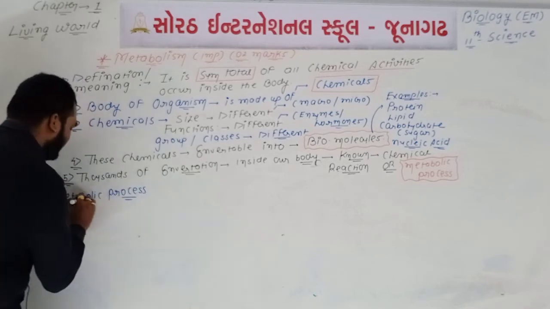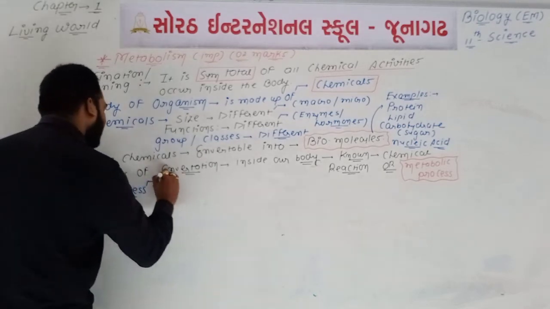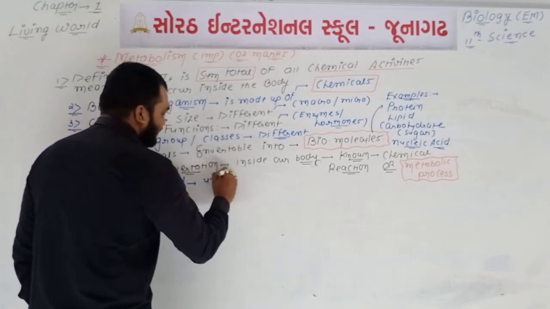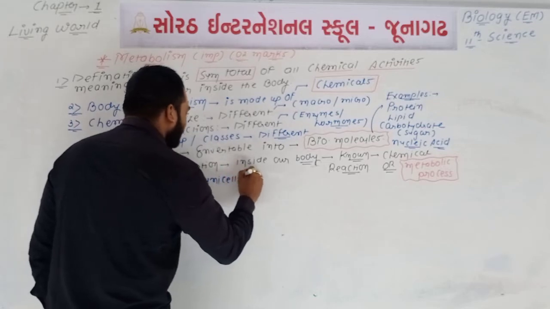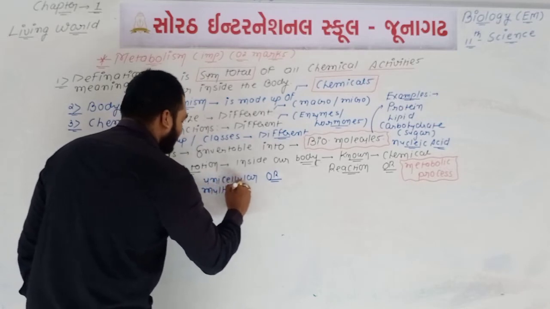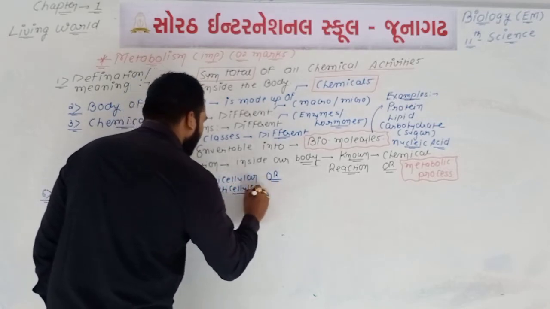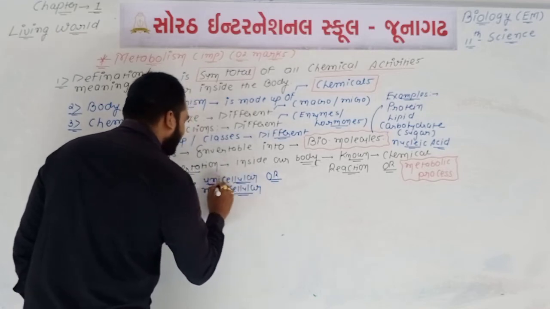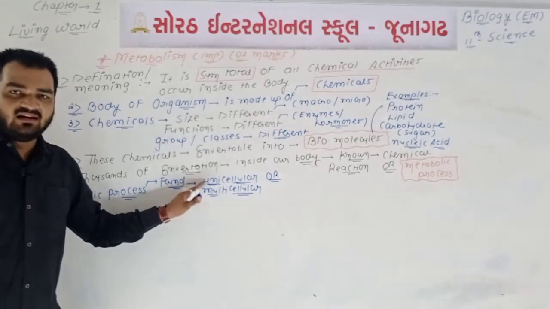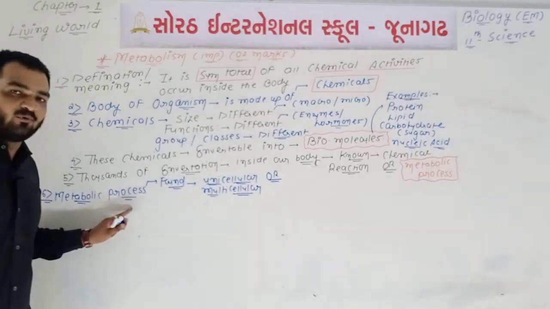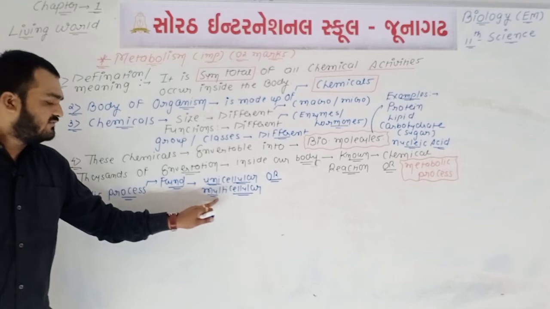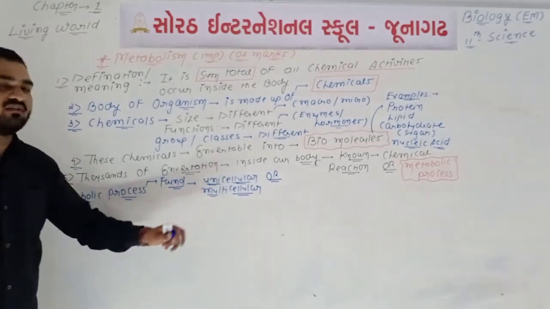is found in all organisms, either unicellular or multicellular. So you will remember, whatever the organism is, either uni or multi, meaning an organism containing one cell, then yes, a metabolic process will be there. And if so many cells are there, meaning the body is made up of so many cells, then yes, a metabolic process will be there.